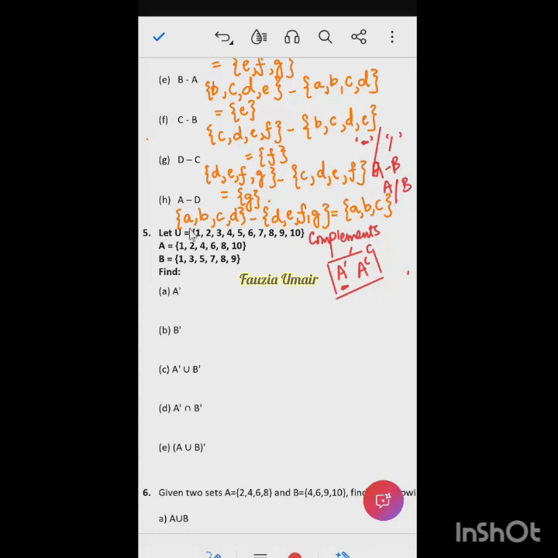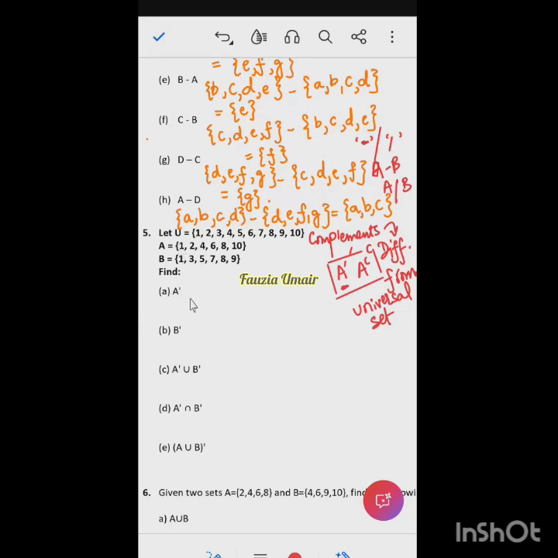So now moving on to this question. Acha, now this is very interesting: the complements are also basically differences, but complements are differences from the universal set. The normal difference is the difference between sets, and the complement is the difference from the universal set. So for questions related to complements, we really need to have a universal set given in the question. If U is not given, then we cannot find the complements, because complements are differences from the universal set.